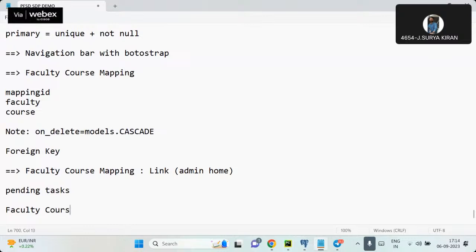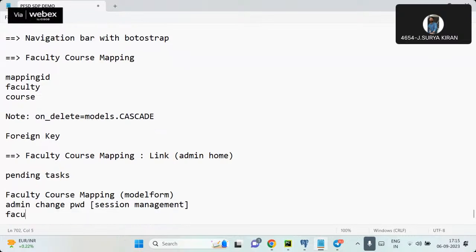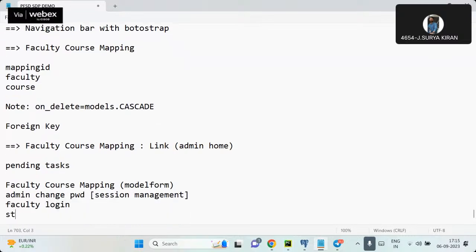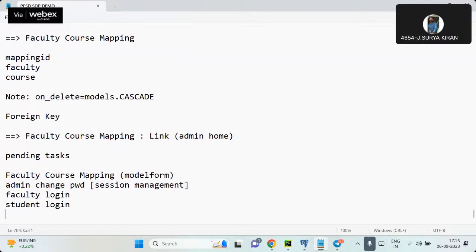I'm going to create one form, so it is a model form. You already know. And then we'll complete admin change password. I'm going to cover a concept called session management, where we are going to create session variable management, and we'll complete faculty login and student login.